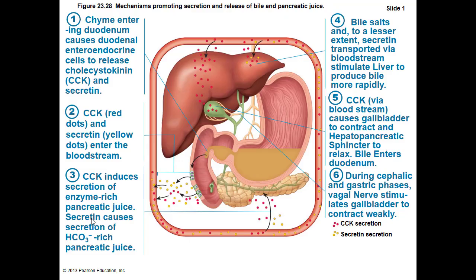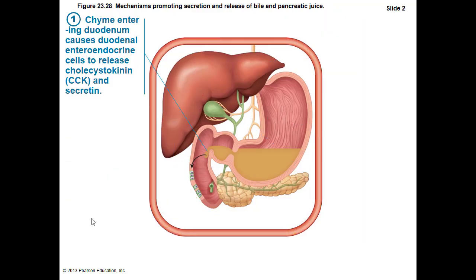Now the picture that shows that, I don't even know why I throw it up, because I break it down anyway. So you just got done eating a meal, whatever it is, and you start having chyme. Again, it's slow amounts of the chyme dumping into the intestine. The fact that you now have fatty chyme in your intestine is going to trigger those cells in your intestinal wall. Like, we need to start making the cholecystokinin, the CCK, and secretin. We've got food incoming.